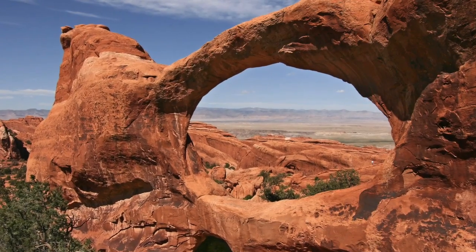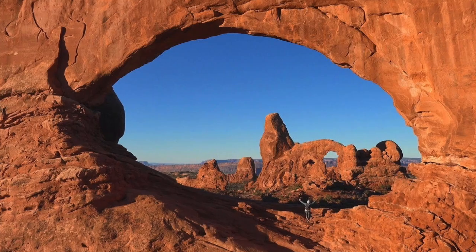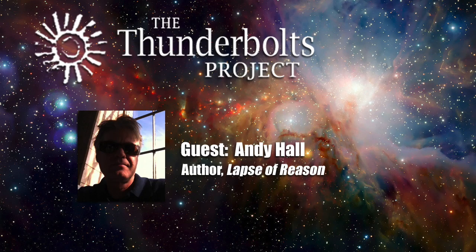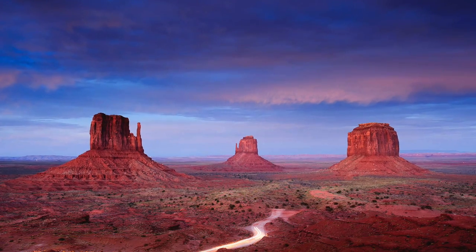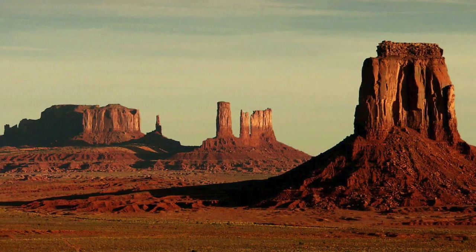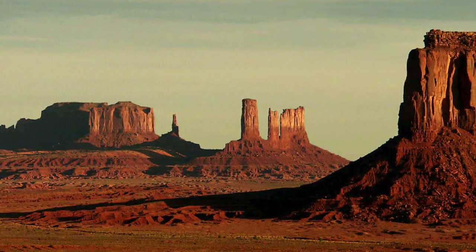In part one of sputtering canyons, we discussed Arches National Monument and evidence it was formed by a complex sputtering discharge process. That process involved a thermal spiking barrier discharge and a layer of wet sandstone. In part two, we'll take a broader look at some regions on the Colorado Plateau where similar sputtering discharge took place. One of these is Monument Valley, which was formed by sputtering discharge that almost completely etched a layer of the original dome away. What is left are the lonely pinnacles and buttes iconic to Western movies.